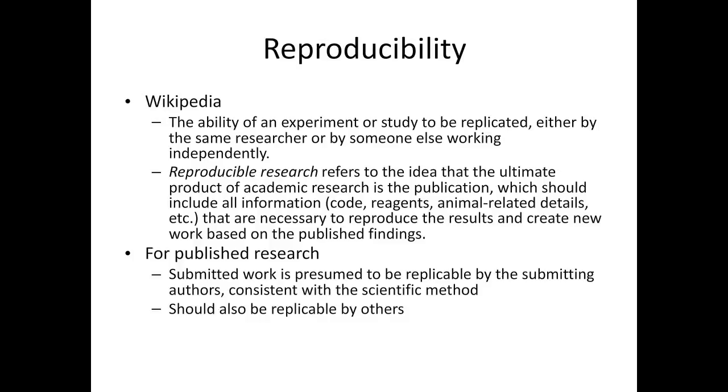And that can include not only animal-related details, but also bench science information, the reagents that you used. For example, if you're doing database work and you had to write code to analyze the data, the code should be available. Basically anything that anyone would need, to your knowledge, to reproduce what is being done.